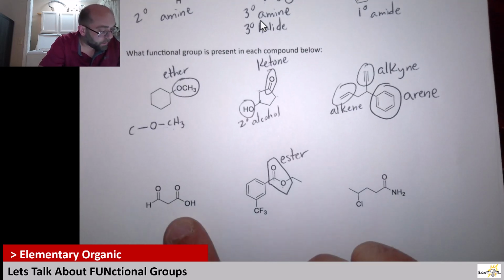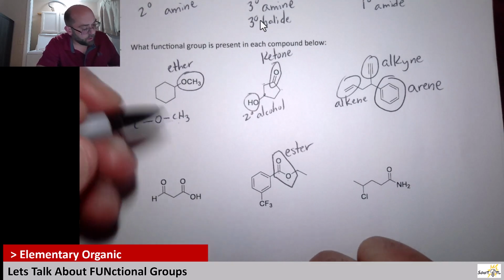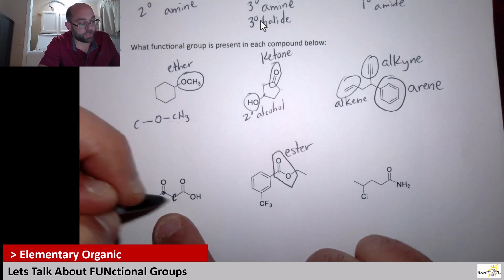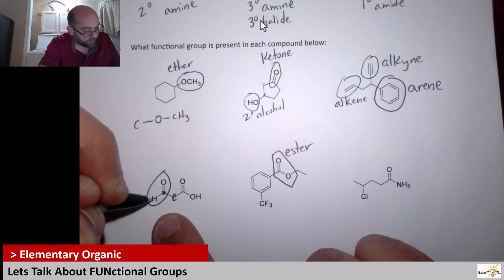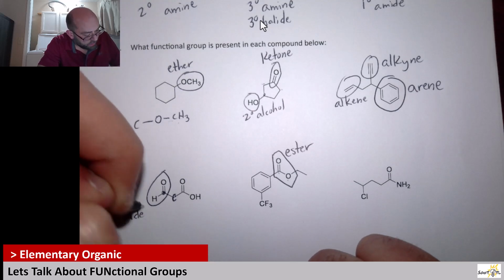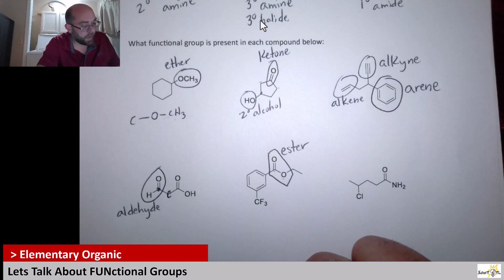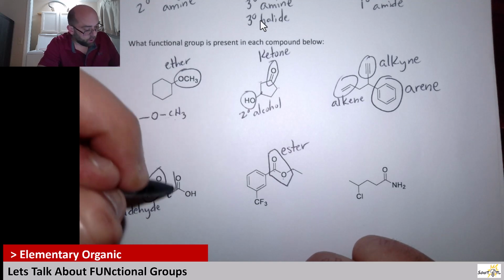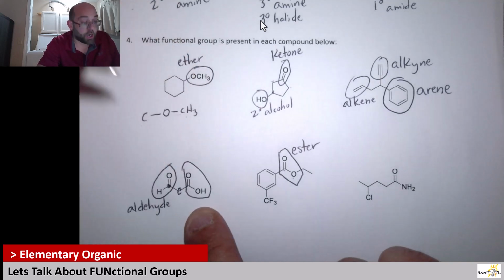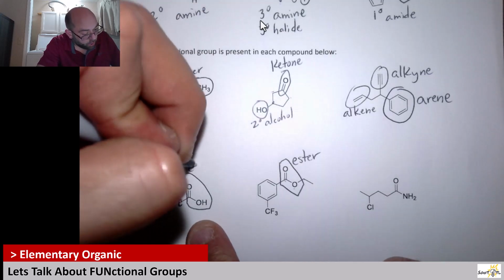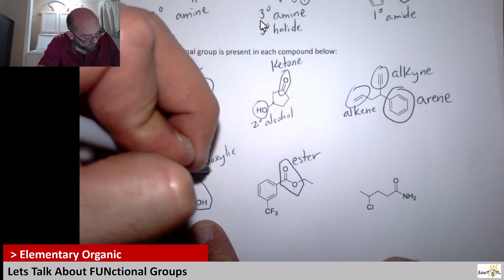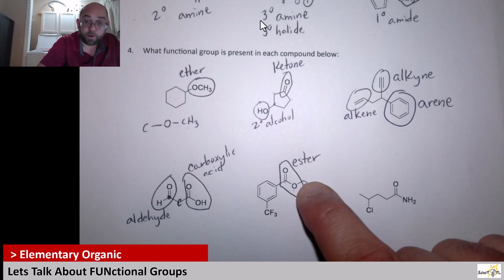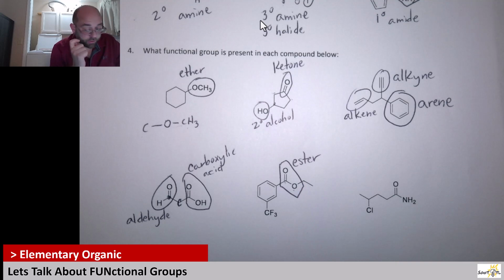Next over here, we got 2 separate carbonyls. This carbonyl is bound to both a carbon and a hydrogen. So this isn't a ketone. Because that hydrogen's there too, this is called an aldehyde. Now with this carbonyl, it's got a carbon, which isn't necessarily important, but this OH is very distinctive. So all of this counts together as not an ester, but a carboxylic acid, because it's an OH. See here, this ester, that O is bound to another carbon, not a hydrogen, so these little subtleties are going to trip you up.